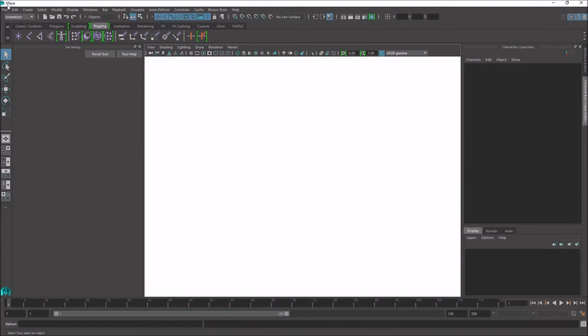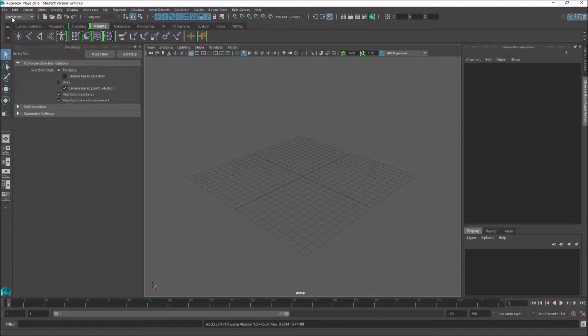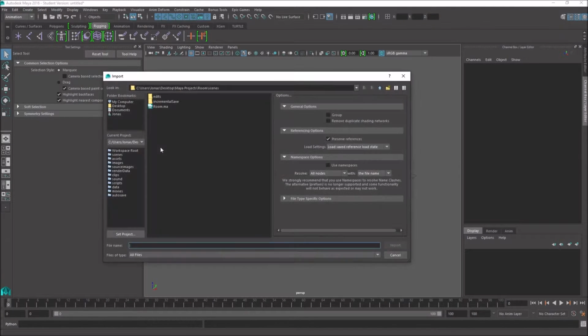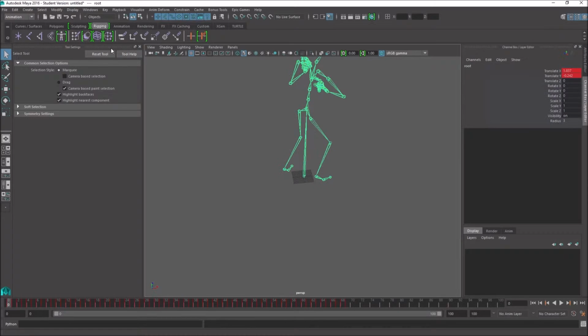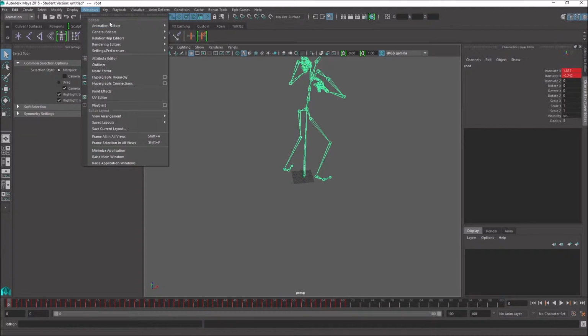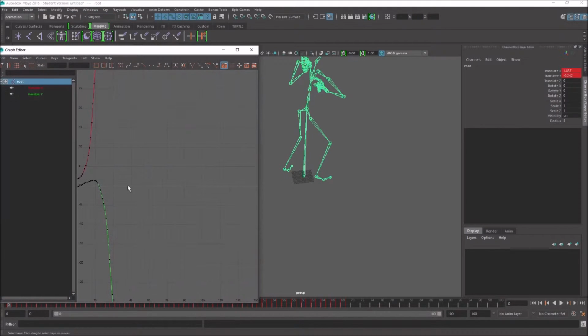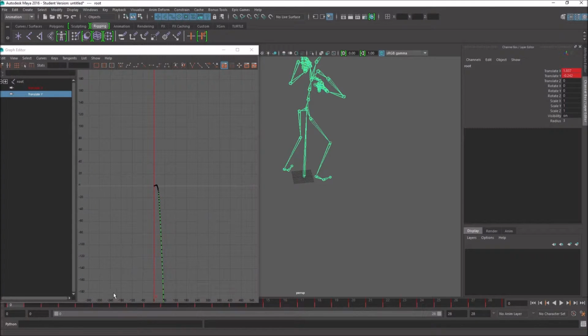So I want to open up Maya and import my animation to check something, which may or may not be the reason for this. We have 28 frames here we want to look at.